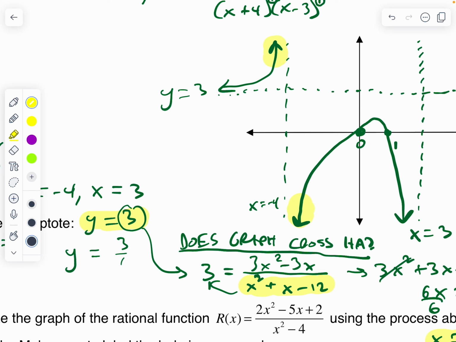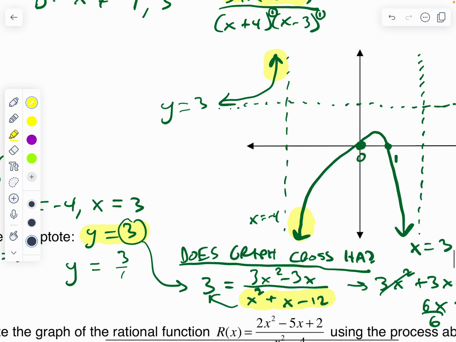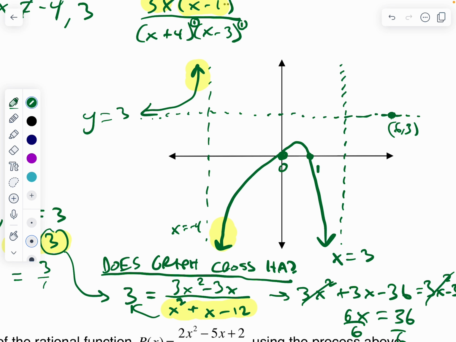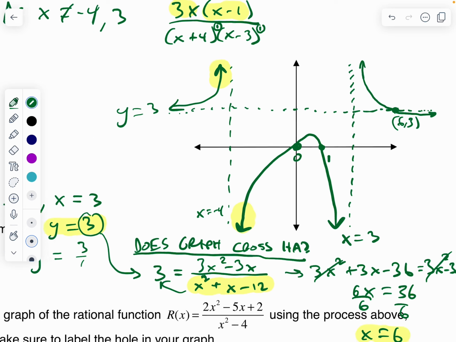Okay? If they were even, like a square, so if this x plus 4 was squared and the x minus 3 was squared, then they would be going the same direction, either both down or both up. Okay, and that's the same logic that we're going to use over here, with the exception that we have to be going up on this side, and then when I get close to this asymptote, not only do I get close to it, I actually cross through it, and then I stay below it on the other side. Okay? So that's what the graph looks like.